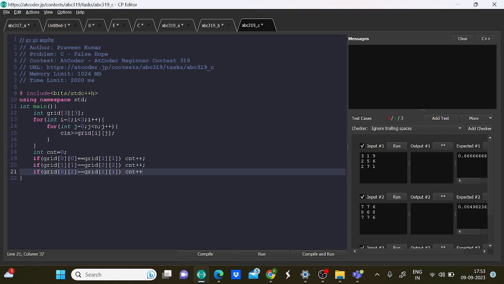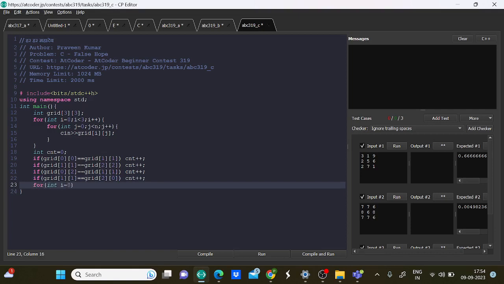So increment by 1, and again we have a case that grid of 1 1 is equal to grid of, we can move towards the second row and 0th element. So this is also one of the ways in which Takahashi is not going to disappoint. Let's talk about the row.